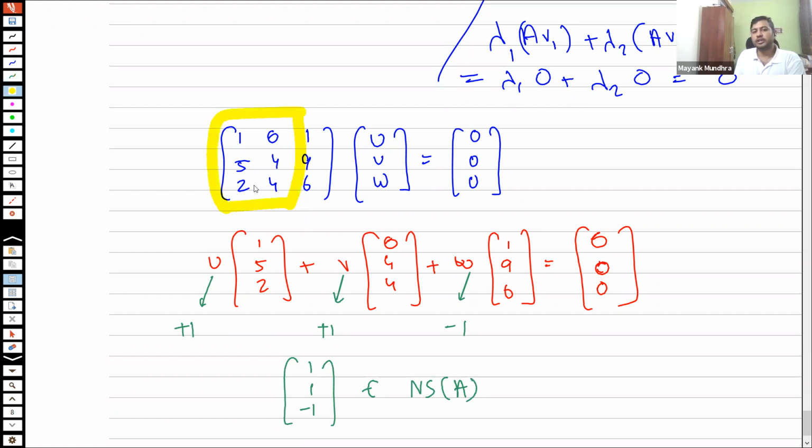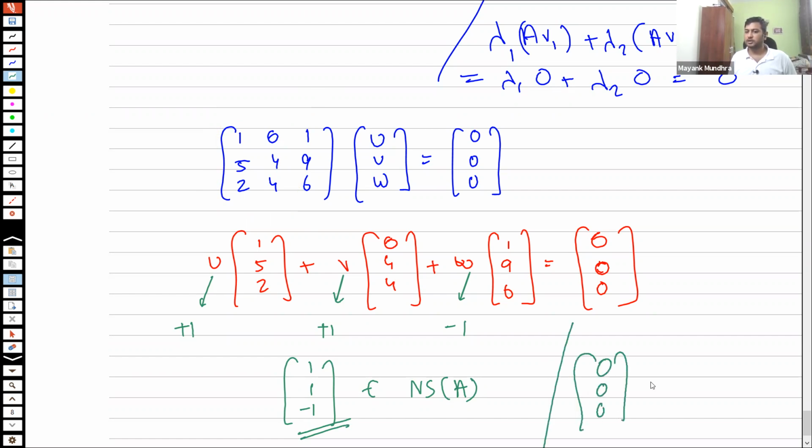So the story is, when I had just these two columns, the only possible solution for Ax equals 0 was 0, 0. But when I add a third column, which is dependent on the first two columns, I start getting new solutions. Keep in mind that 0, 0, 0 is always a solution. Let me call this matrix A prime, because it's generated from A but is slightly different. So for the null space of A prime, 0, 0, 0 will always be a solution. There's no issue there.